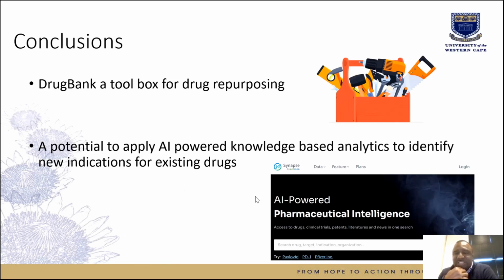In conclusion, the DrugBank, I believe, is a valuable toolbox for drug repurposing. We have a collection of successful drugs, and we can learn a lot from them. In the era of AI, we can begin to think about AI-powered knowledge-based analytics that allow us to identify new indications for existing drugs. There are quite a number of platforms already doing that, and we can do a lot more in that space in order to find and repurpose drugs for diseases that we are plagued with.